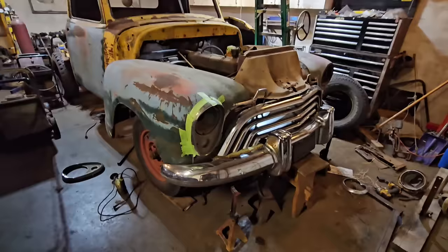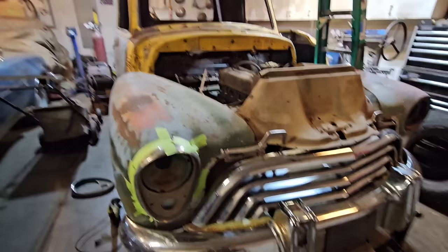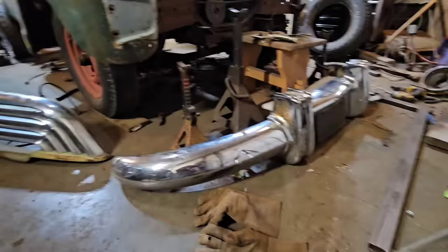Let's get this dismantled before it all crashes and falls apart. It didn't survive 80 years for me to destroy it mocking it up on a piece of junk Chevy truck. Oh well, I'm definitely glad I saved the bumper and the grill, even though they're probably not ending up on this project. You never know what they might get used on in the future. Malibu? Hey? No? Okay. Last on the road in 1960.